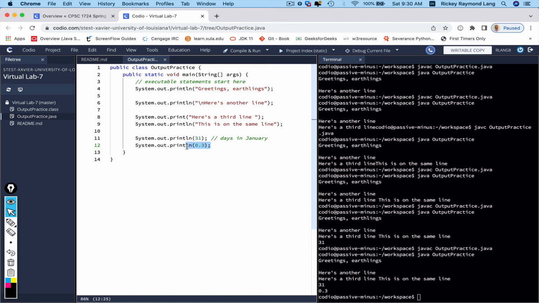So in this case, we didn't get any extra output there, but suppose I want to print the result of a division. I want to print 1/3. 1.0 divided by 3.0.